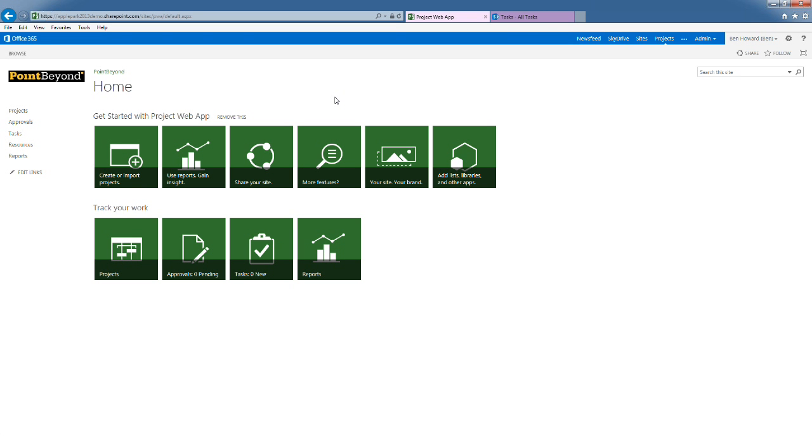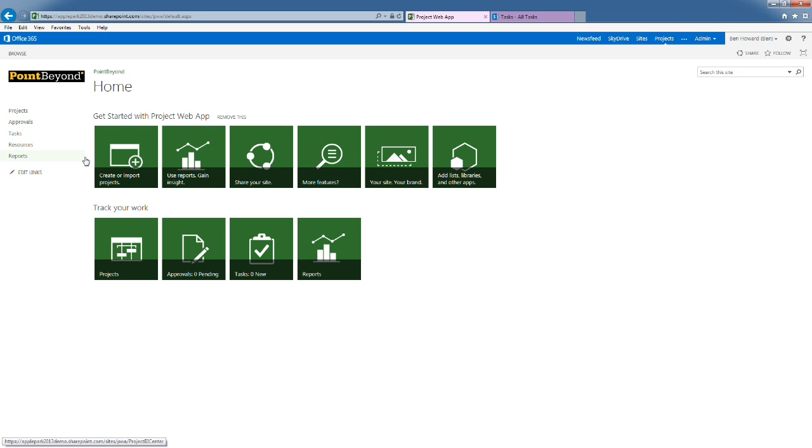We'll sign out of there, and I'm going to go into Internet Explorer, and actually all I've done is clicked on the projects link there. So that projects link takes me into effectively my Project Server system. This is very much a vanilla system. I've done a very small amount of configuration to this, but when I say very small, literally less than an hour. I've done a couple of logo changes, and I've configured Project Server a little bit.